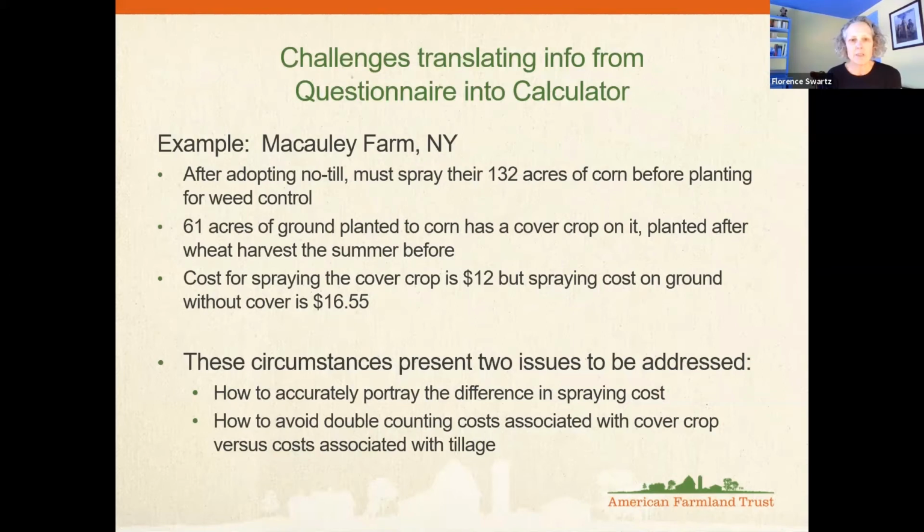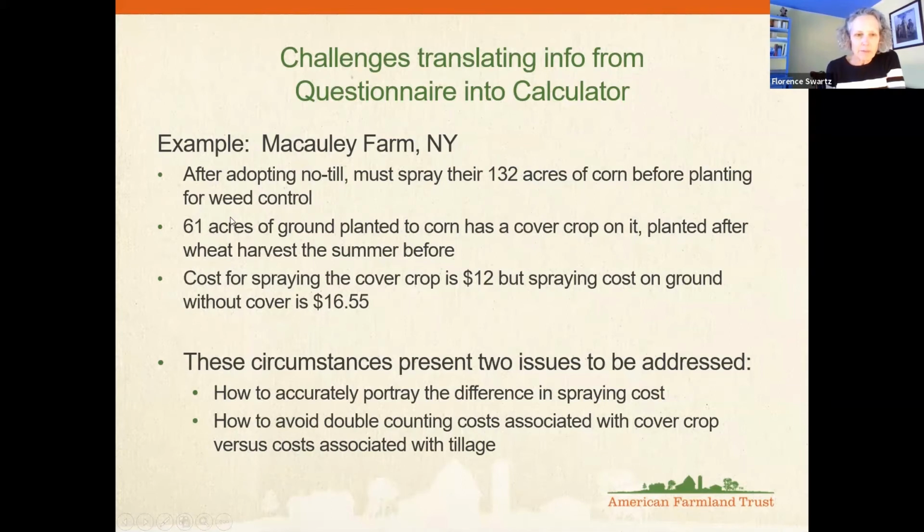And we had a situation here, and I think New York State is more complicated than the Midwest. More topography, smaller fields, different types of rotations, different crops being grown. And as you can see, this is kind of a small farm. He went with no-till and now has to spray 132 acres of his corn before planting for weed control.